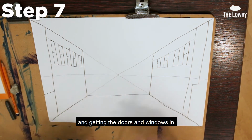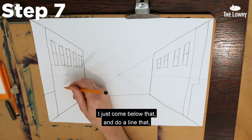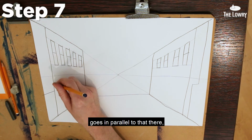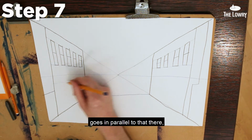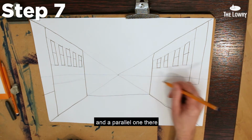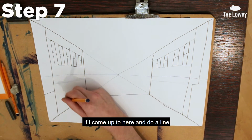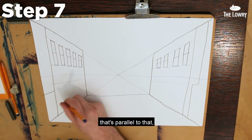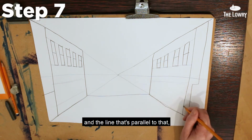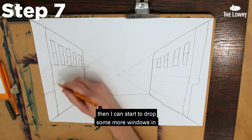Okay, so now we've got the top set of windows in, we can look at these sections here and getting the doors and windows in. So again, if I use that middle line as a guide, if I just come below that and do a line that goes in parallel to that there, and a parallel one there, and then from that bottom line there, if I come up to here and do a line that's parallel to that there, and a line that's parallel to that there, then I can start to drop some more windows in.